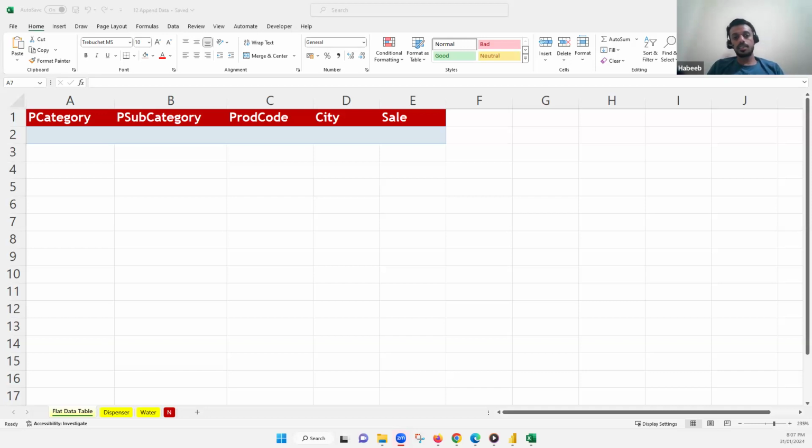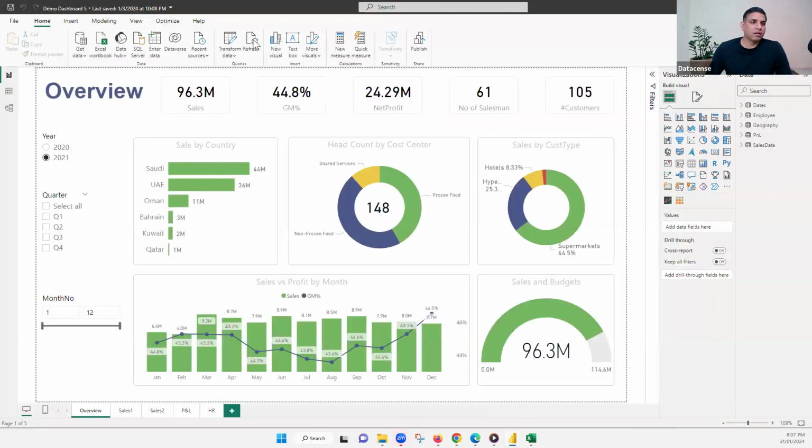So you were saying that whenever we update the source Excel file, it will automatically update that BI report. It will not automatically update. In Power BI, you have this refresh button. Whenever you click this refresh, if you are in Desktop, it will pull the data again from the source files, from the Excel files or from SQL or whatever you have connected in the backend.